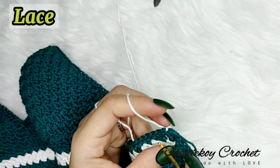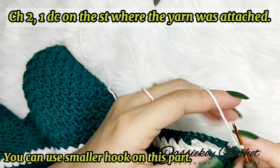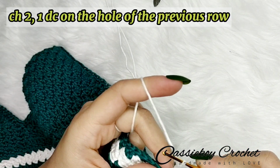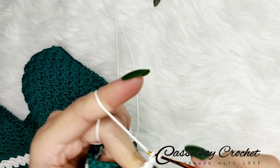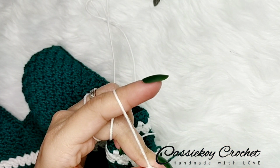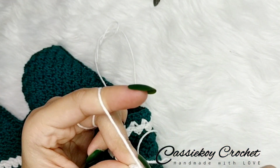So now let's proceed to the lace. I decided to attach the lace here so it won't get lost just in case. So just attach it, chain 2, insert your hook on the same stitch, and make a double crochet. Chain 2 again and double crochet on the hole. Chain 2, insert your hook on the hole, and then make a double crochet until you have the length that you desire. So as for this one, you can make 40 to 55 inches long.